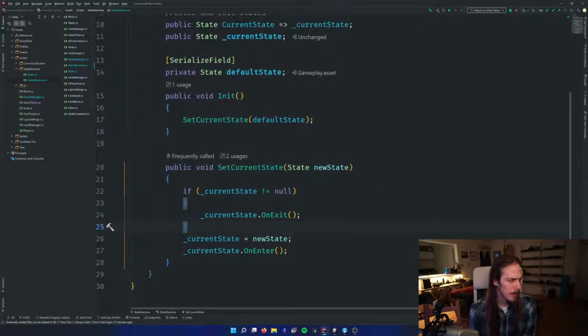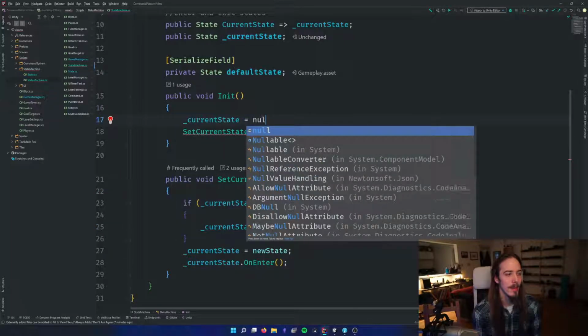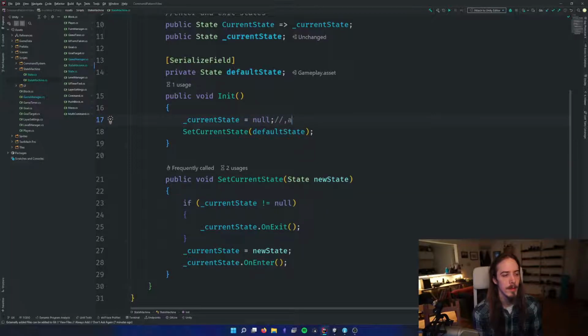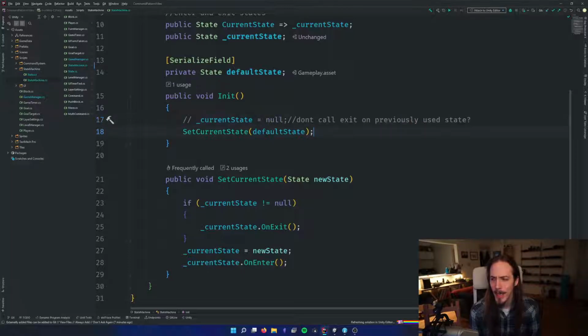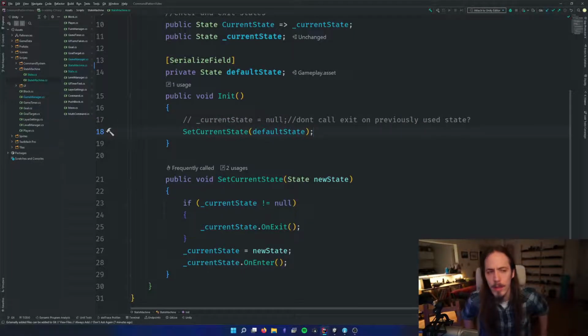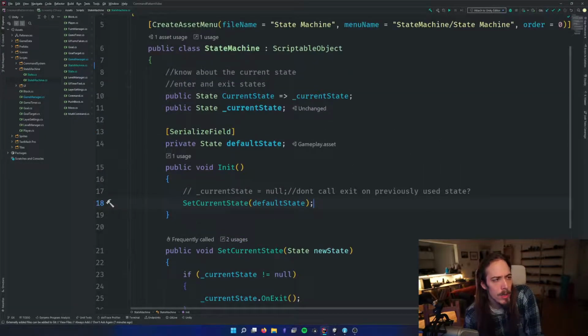Nice. Again, because they're scriptable objects, this variable won't reset. Maybe we might need that. I'm going to leave that off and just see if we get the bug, see if we get those kinds of errors, because if we're working with scriptable objects, it's good to be aware about our big gotchas and the disadvantages of scriptable objects being used in this way.